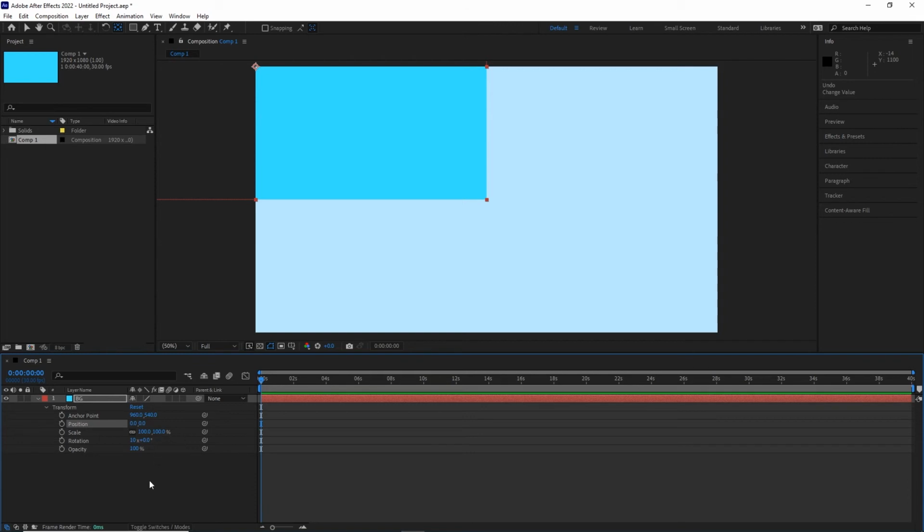If this doesn't make sense, I will show you that if I'm going to change the position to 1920, it is going to go in here. And if I'm going to change the Y to 1080, it is going to position this in here.